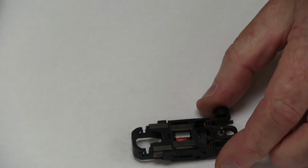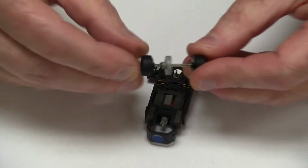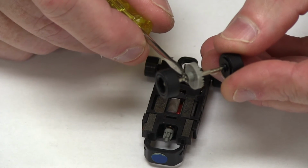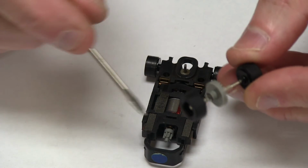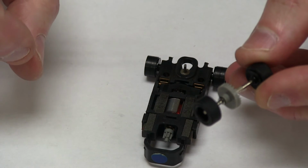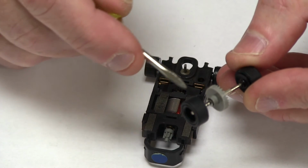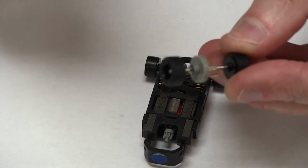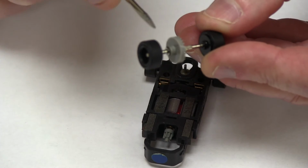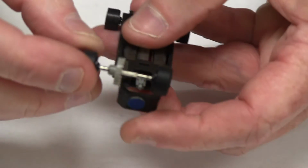Now, the next step, which I would say is quite easy to do, is to actually snap the rear traction assembly into position. So now, on nearly all the cars, you're going to have a little spacer behind the crown gear. And that's there because if you change from a 7 to an 8-tooth pinion, the pinion is slightly larger. You can use little spacers to get the spacing between the pinion and the crown just right. But when you put the assembly back into the car, make sure that that spacer is up against the crown gear, and that when you snap it into position, it's on the correct side of the chassis.